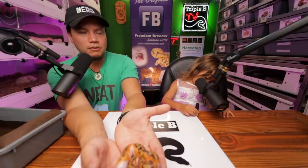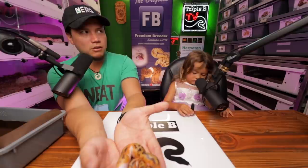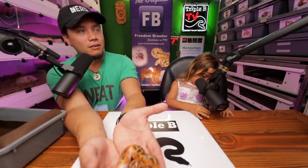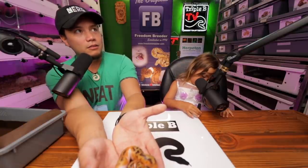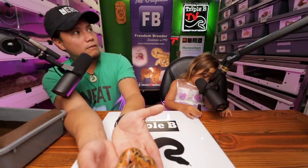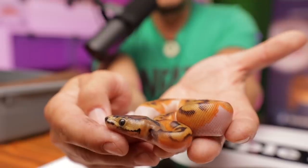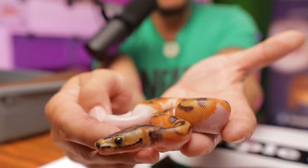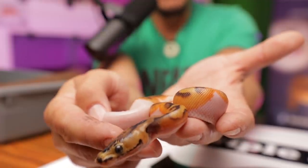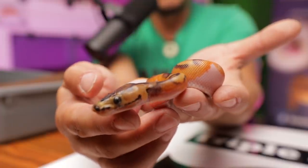How did we get a normal? How did that happen? She's only been with those two males. I've not paired her with any other snakes. I'm so confused right now. Anyway, the great thing is she is a clown pied, so we don't have to worry about anything being paw's head. That's the saving grace of whatever the mysteriousness is going on with this clutch.